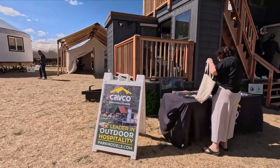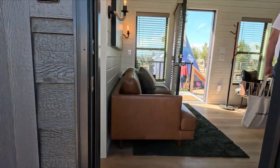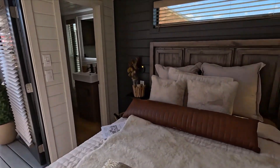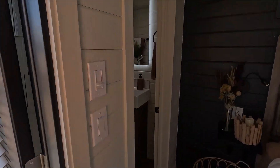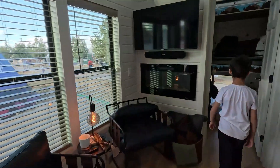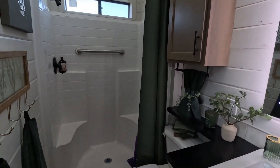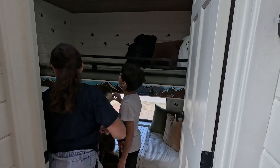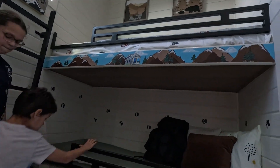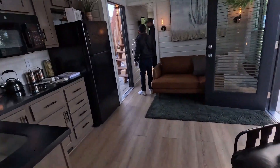These are CavCos. Let's see if we can go inside. Wow, look at this bedroom — this is not glamping, this is tiny homing. There's a fire, TV, another bathroom and shower room. This is actually a triple bunk with little stairs to get up — amazing. I love the mountain bear theme. And there's the kitchen. We go up the stairs to the terrace area — wow, TV out here too. From here we get a really excellent view over the whole glamping show.